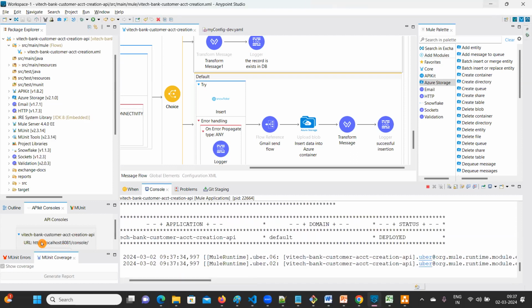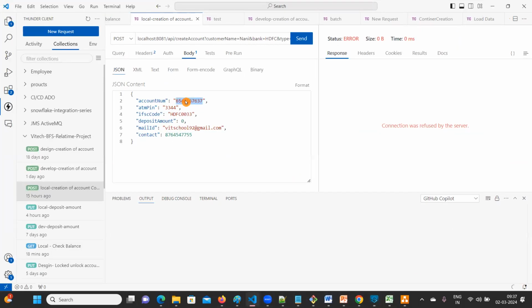Either you can use the console, or you can go with Thunder Client. I'll go with this one. Just click on send. We'll see. Account already exists with this bank. Please try with a different bank.